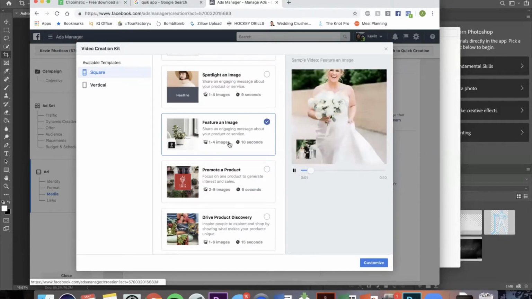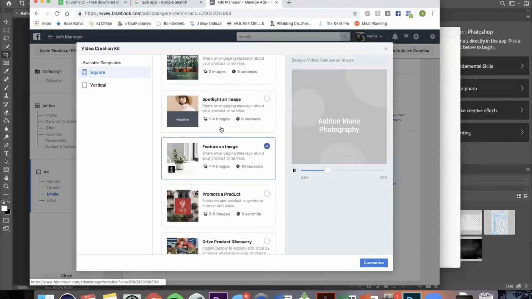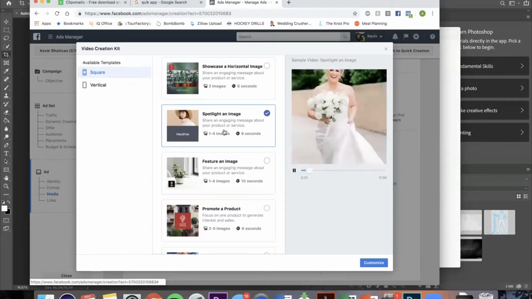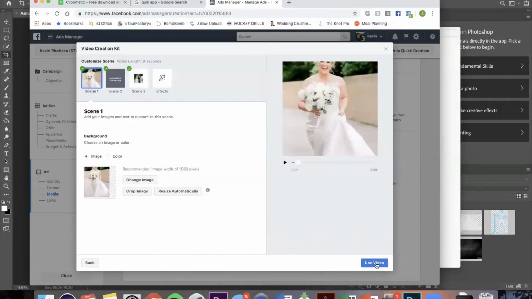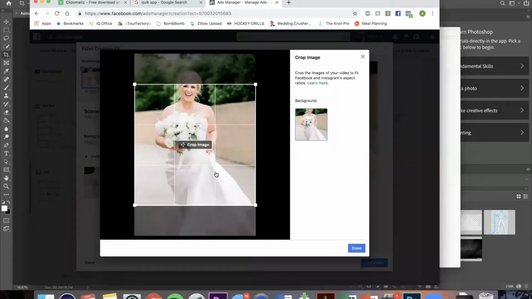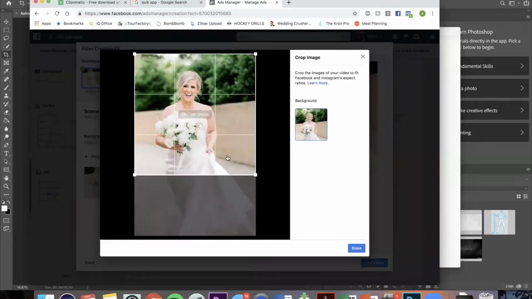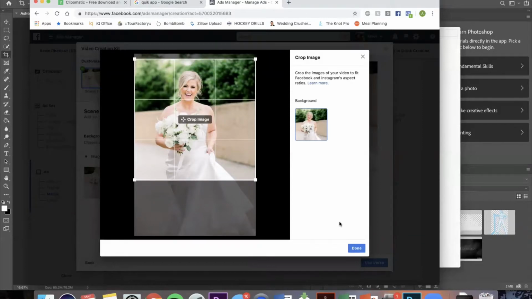All right, 1 to 4 seconds, 10 seconds, 9 seconds. All right, let's just see what happens here. Customize. So we definitely need to crop it because her face is out of there, and you're the photographer. Yeah, no, I agree. Is that all good? That's good. I'm good with it. All right, cool.